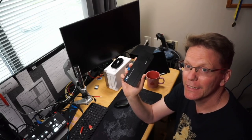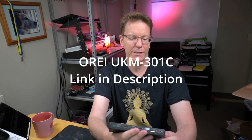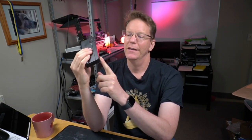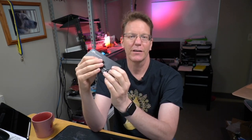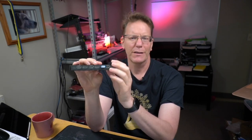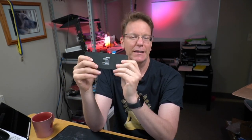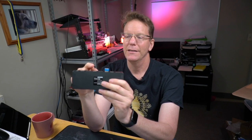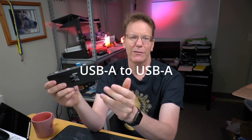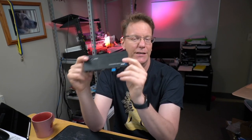So the first thing you need is a KVM switch. And this one in particular that I got is the ORI UKM301C. And why I like this one, it has a USB-C port on it. So then you can actually hook up USB-C devices and have that actually part of your KVM. This was only about $40, but it did not come with any cables. I actually have lots of HDMI cables, so that was not a problem. But I did need to buy 2 USB-A to USB-A cables, which was about $5. So first thing, get a switch.